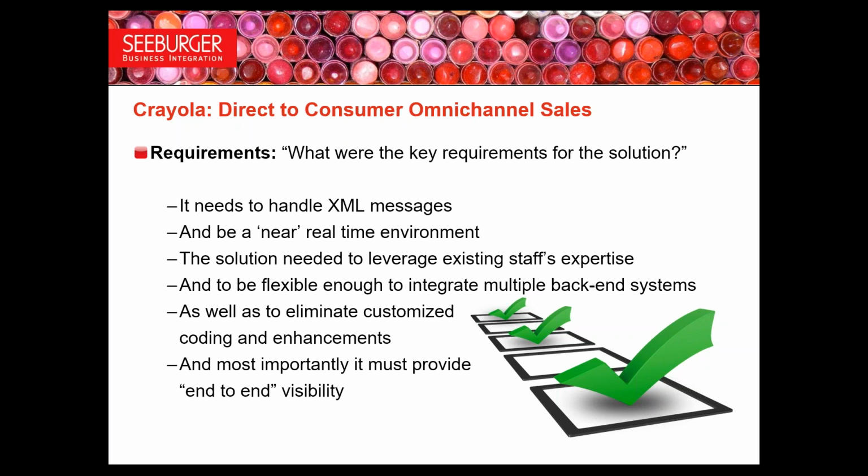Which leads me very nicely into how much we love message tracking here. The SEEBURGER message tracking and the Biz front-end tools both give us the visibility that we need to very quickly validate that these orders did in fact go through the system successfully, and each time they are handed off to the next system, we have that visibility. Things are statused, things are trapped at the correct place.